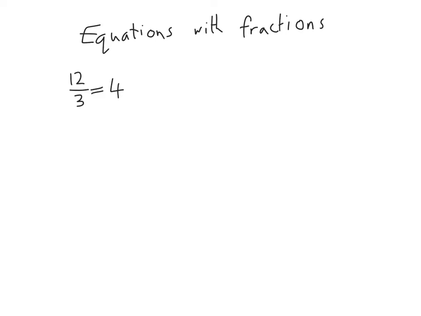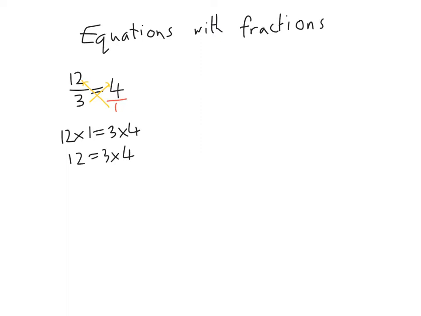So that's like a maths fact. 12 divided by 3 equals 4. We could rearrange that fact using a bit of our algebra. And if we put the 4 over 1, we could then cross multiply. And it's also true then that 12 times 1 equals 3 times 4. Or simply 12 equals 3 times 4.